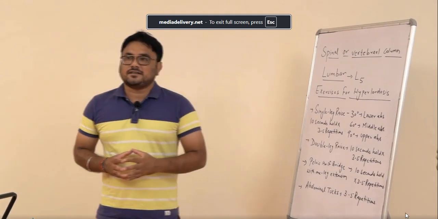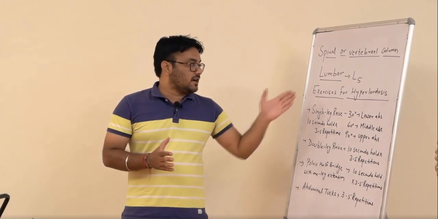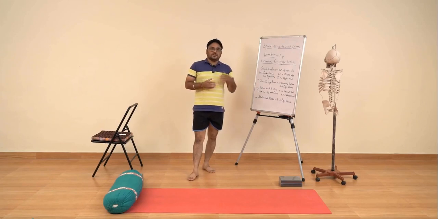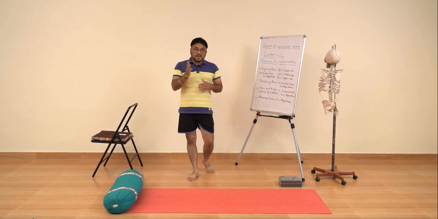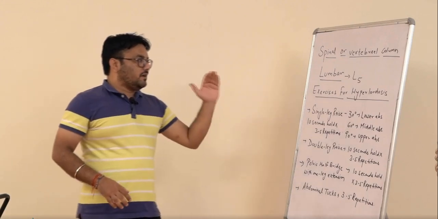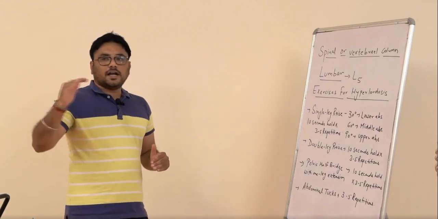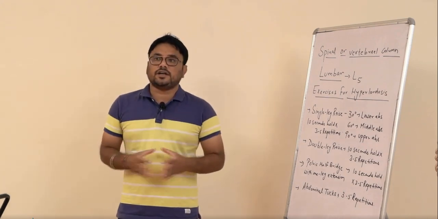Apply these exercises on your students, on your colleagues, who have this kind of problem, if you have seen it in the past or if you are going to see it in future. So try these exercises, try all the alignments which I gave you to avoid the backward bending. So engage, don't over-engage and don't over-lose the tone of the muscles. So this is about your hyperlordosis, right? Hyperlordosis. So I hope all the alignment and adjustments are clear to you.